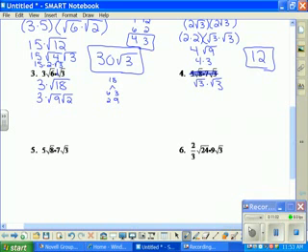Ashley, what am I doing? How'd you get the 3? What's the square root of 9? 3. So that's where we get the other 3 from. So the next step is we simplify it further. We break down that square root of 9. Okay? Break it down from 18 to 9 and 2. Then we take the square root of 9 because we know it's a perfect square. It's 3. Can't do anything with the square root of 2, so we just bring it down. We keep the 3 from where we started at the beginning.